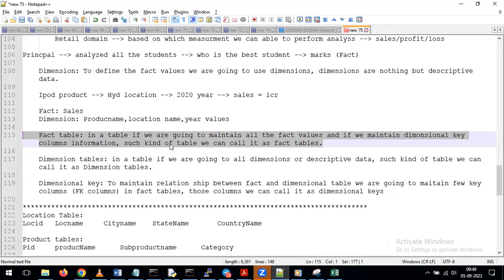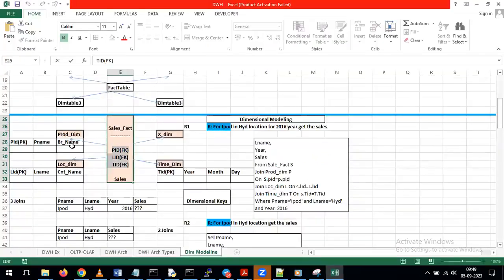Other than fact values, in the fact table, to maintain the relationship, we maintain key columns. Those key columns we call dimensional keys. So a fact table is the combination of fact values and dimensional keys only. Such kind of tables we call our fact table. This is the way you need to understand what the fact table and the dimensional tables are.